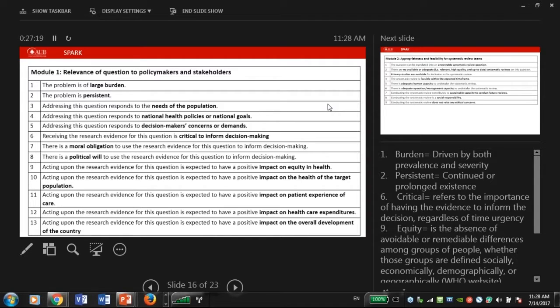The concept was to rate the relevance of the question. One of the components that came up is the issue of impact, what the impact will be on different components. So equity was an obvious one, health was an obvious one, expenditure was an obvious one. And then these two items, 11 and 13, were items that people suggested as progressive thinking, and we ended up including them. I already discussed number 13.